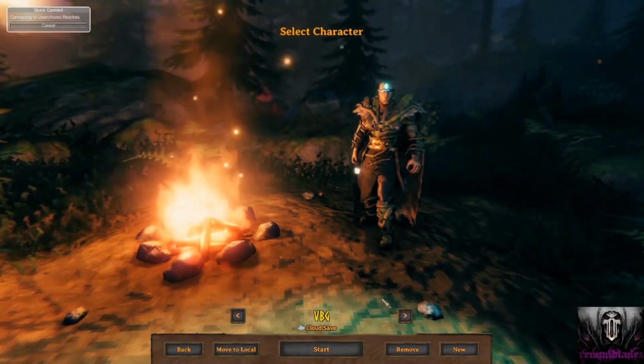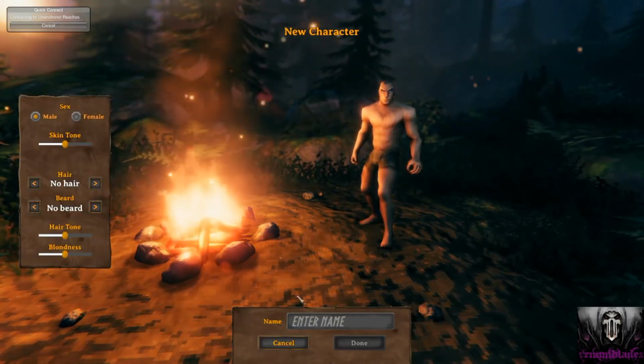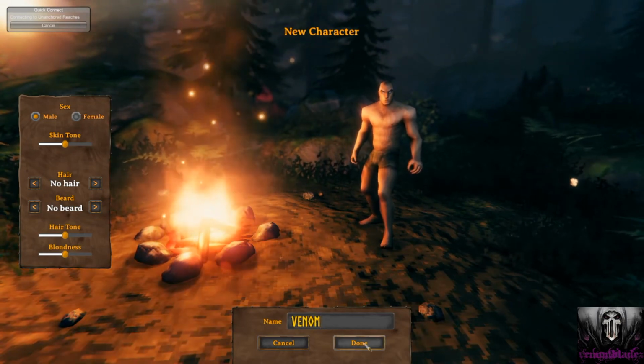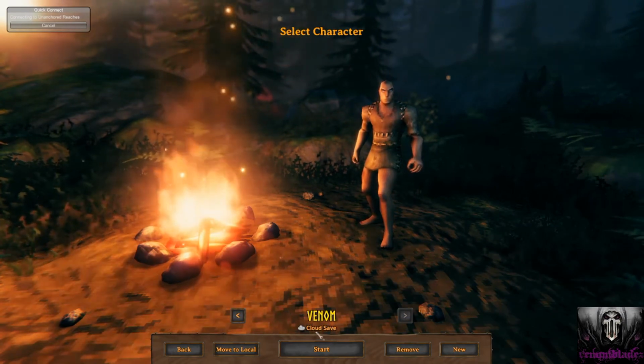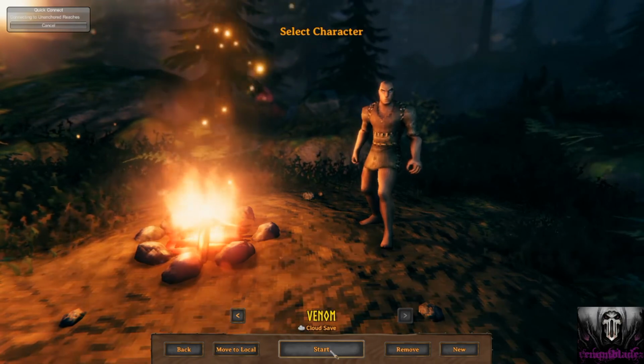Now, if it's your first time into the server, make sure you hit new for a new character. Rename your character and then hit done. Once that's done, you're gonna hit start and you're into the server.